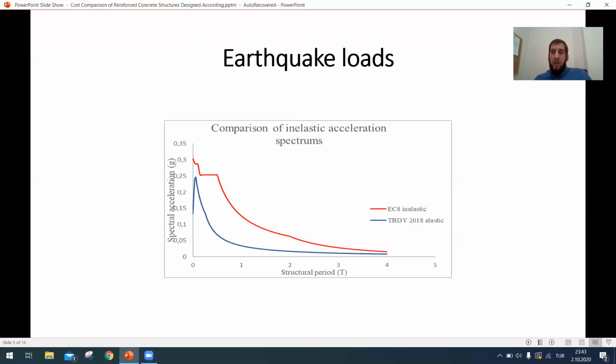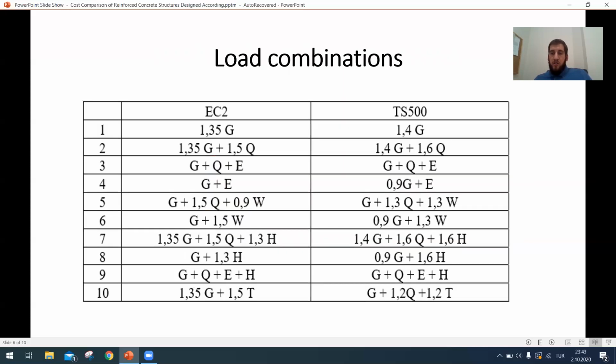cost. In order to see the reactions of the structure and perform the design, all types of loads must be combined with proper coefficients. Also, in this manner, design codes differ from each other.